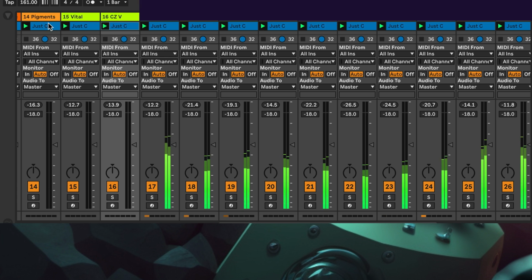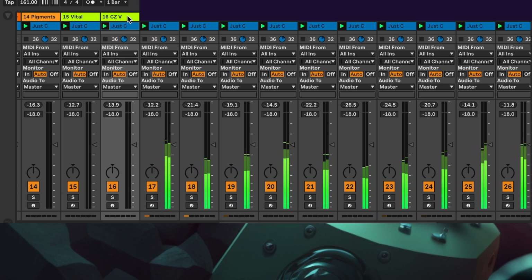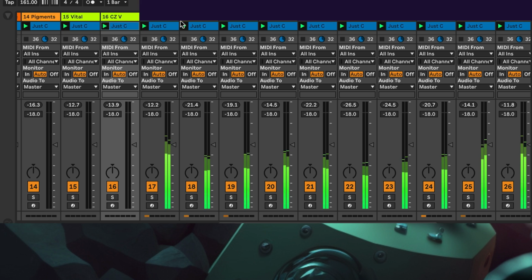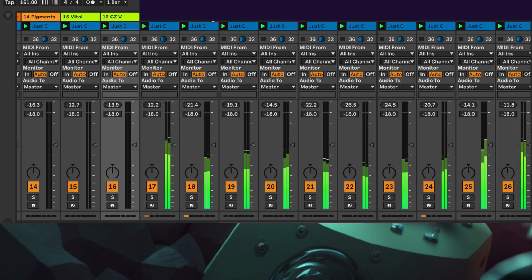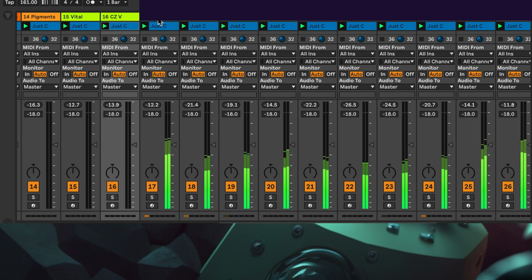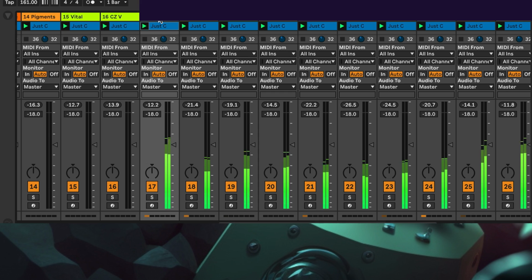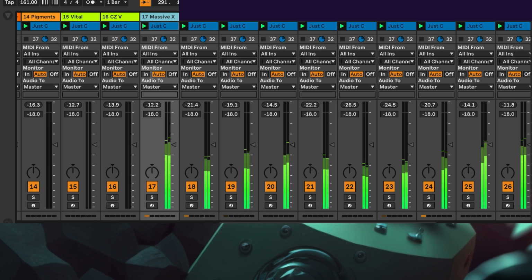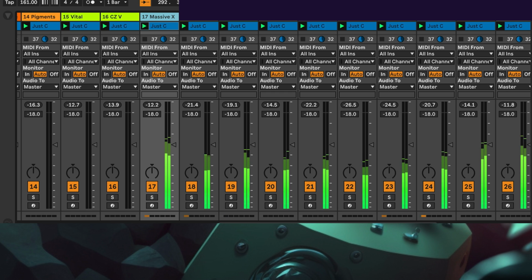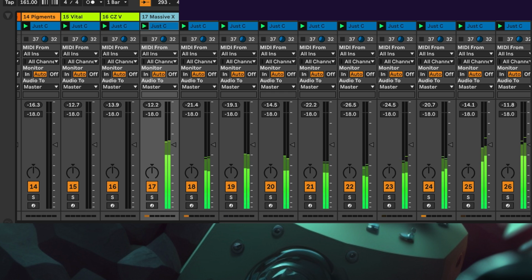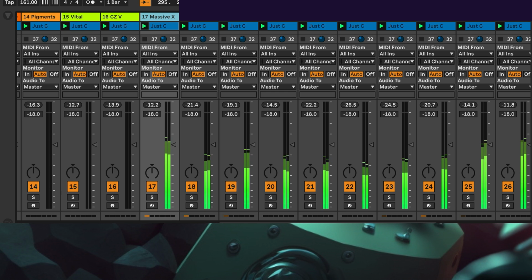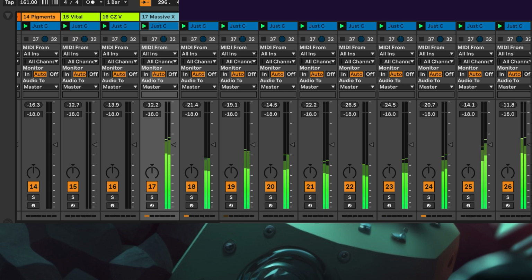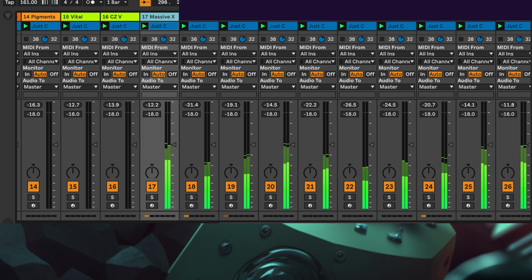All right, now that we've got Pigments, Vital and the CZ to sleep, we've got what looks like a bit of a tie here, and maybe a three-way. Definitely these two here. What are these? This is Massive X, believe it or not. A year ago, Massive X wouldn't run on my M1 Mac, and on my Intel Macs it ran, but it was a huge CPU hog.